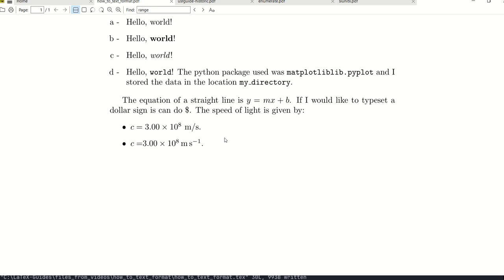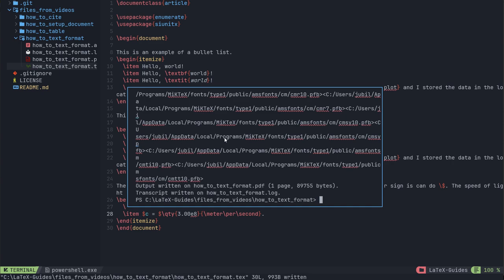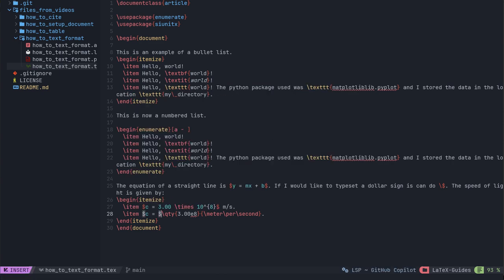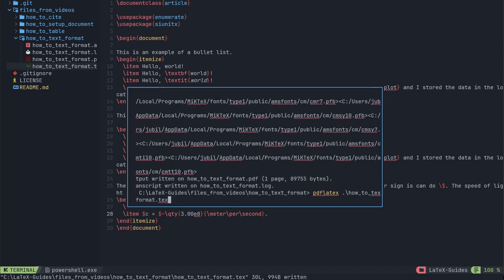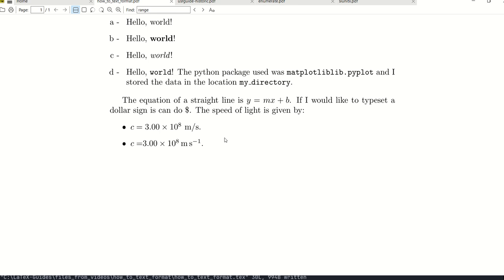There we go. Now you can see there's a terrible spacing issue there. So I'm going to put a tilde there to ensure that we get a non-breaking space, and there we go. C equals 3 times 10 to the power 8 meters per second. Now what you'll notice is that the spacing here is different to the spacing here. That may seem like a small thing, but trust me, when you get the correct people reading your document, they will immediately notice this and have a problem with it.